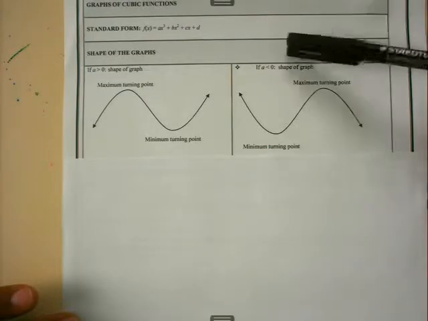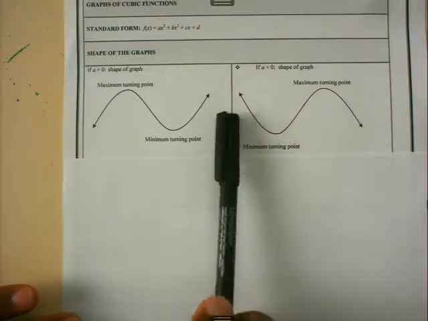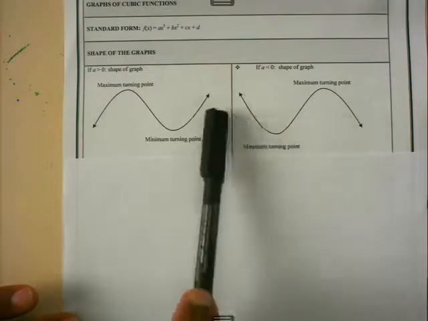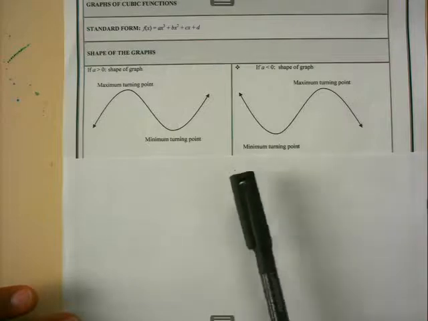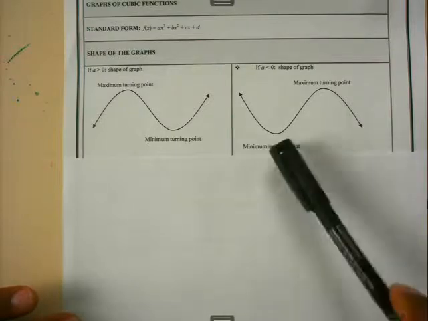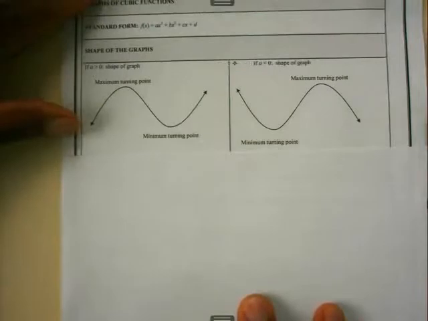Of course, you'll find that sometimes a is less than 0. If a is less than 0, look at the graph, it decreases first. Now, if the graph decreases and then increases, the first turning point will be the minimum turning point. Thereafter, you are going to have the maximum turning point. You need to remember the shape. If a is greater than 0, the function increases and decreases, and the first turning point will be the maximum. If a is less than 0, the function decreases first. Thereafter, we have the minimum turning point. Right, this is the shape of the cubic function.